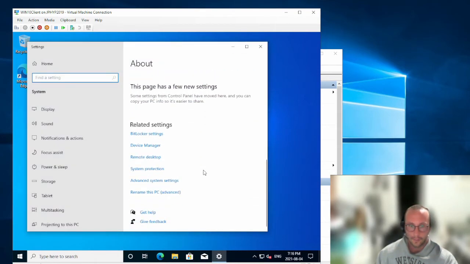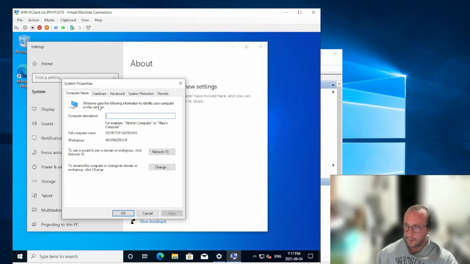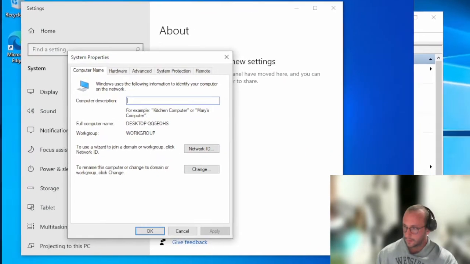And then if we go down here, there should be Advanced system settings. If you click on that, we should have Computer Name up here. Let me go ahead and zoom this in a little bit more for you guys.